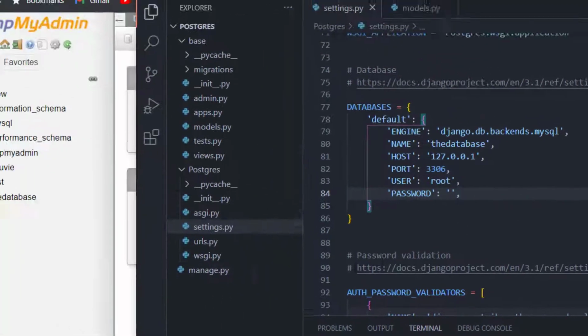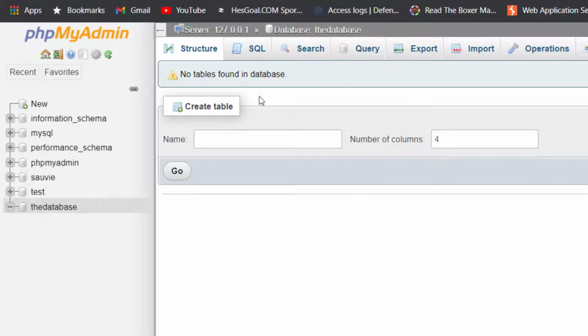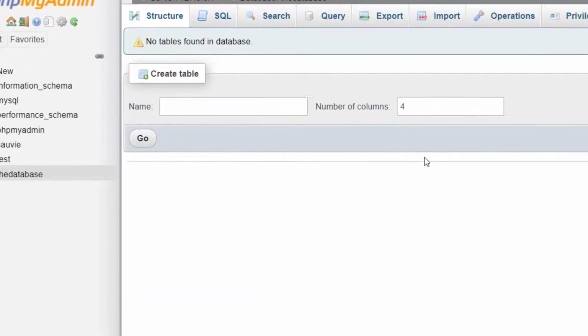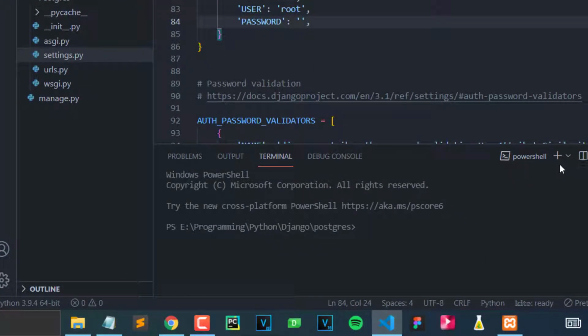And as you can see, there's absolutely nothing here. The structure, there's no table found in database. Okay, so what we're gonna do now is we are going to make the migrations and migrate. But it seems like usually when you change databases, you can't make migrations, you can just migrate.